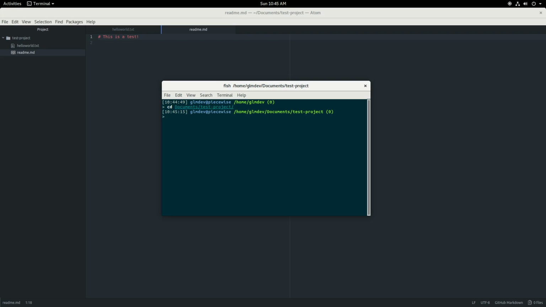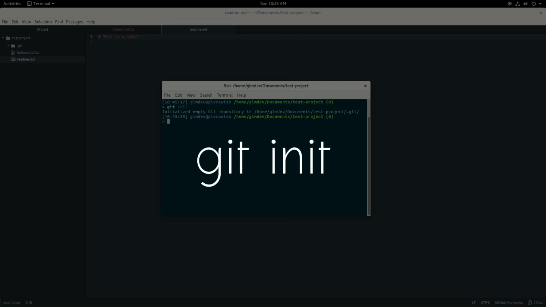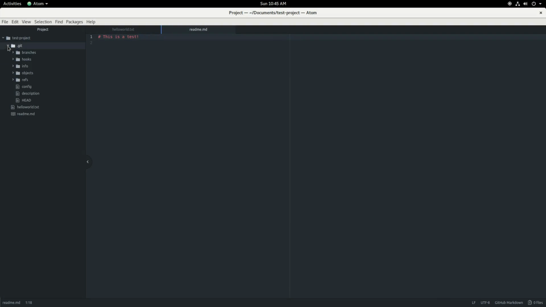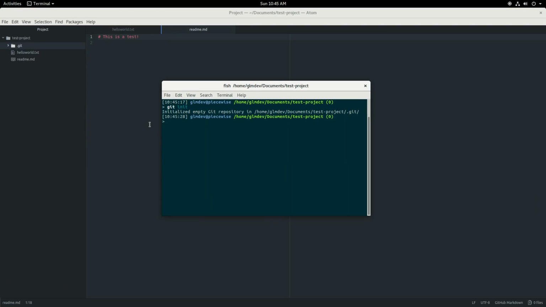/test project. Now in here, inside the root folder for our project, we need to tell Git to create a version control scheme. We do that by running the command git init, I-N-I-T. What that's going to do is create a folder called a .git folder. This .git folder contains all the data about the repository, so the changes and the commits over time, and it keeps track of everything. And so in this test project folder now we have a fully working version control setup.